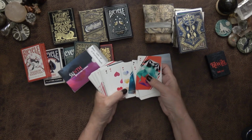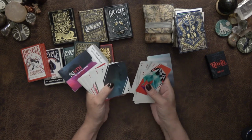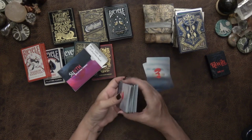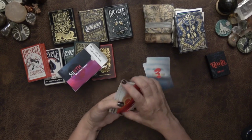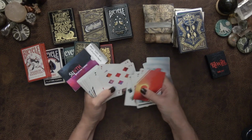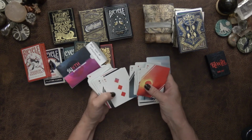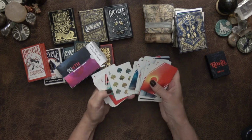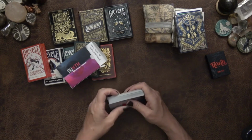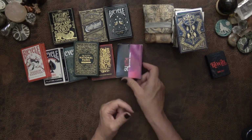It feels like a playing card version of my Story in Color Lenormand. I get the same kind of color feels, that hit, with this deck. I just love this deck. It's really one of my all-time favorite decks. It's so gorgeous. It can most definitely be used. I want to say it's not exactly the standard pips, but it's very close. I don't believe this has ever been published. If it ever does, I would snag it because it's gorgeous.